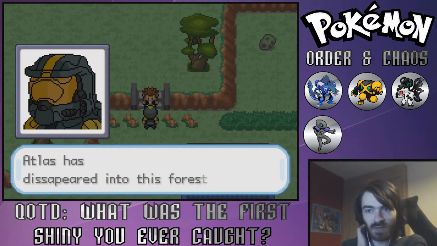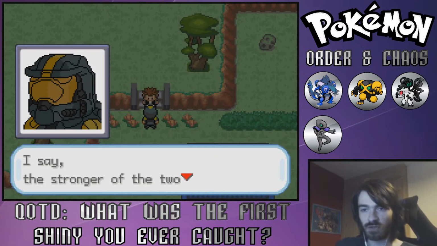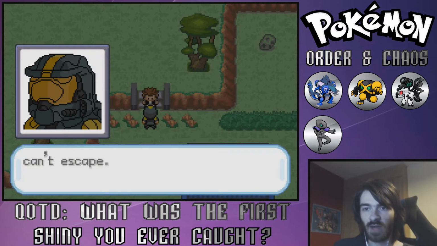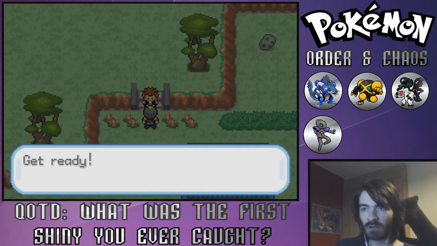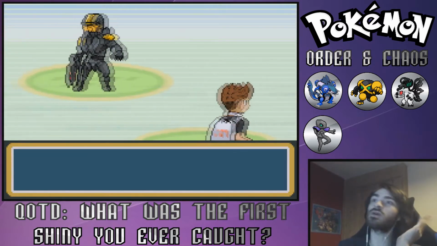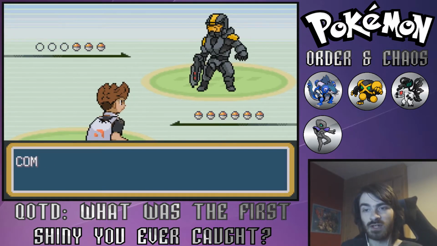Carlos, come over here. Alice has disappeared into this forest. Oh no, the serial killer. I say, the stronger of the 2 of us should go in first. And the other one guards the entrance so Atlas can't escape. Get ready. Oh yeah, we should weaken ourselves before we go to fight him. Yeah, of course. Let's weaken ourselves in front of the serial killer by battling each other.